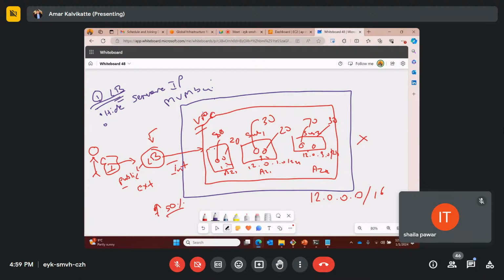So basically it hides all the IP addresses of the servers. Obviously, the load balancer balances the traffic. That is the main function, that is for sure. I'm not taking that off. Load balance the traffic. But importantly, it hides the IP. It hides the port number.